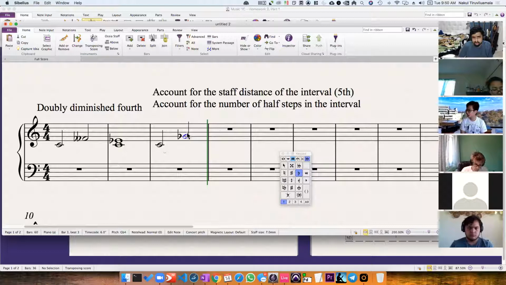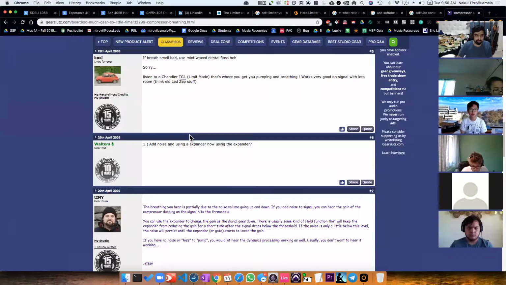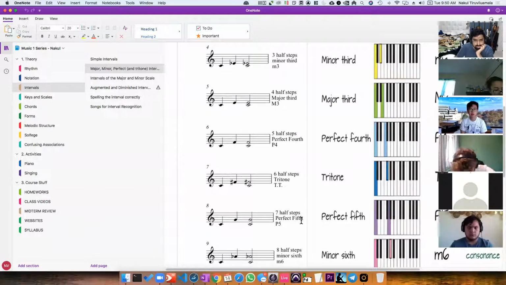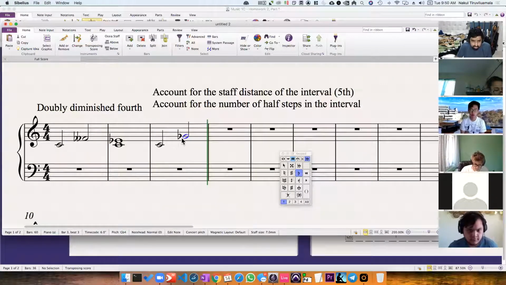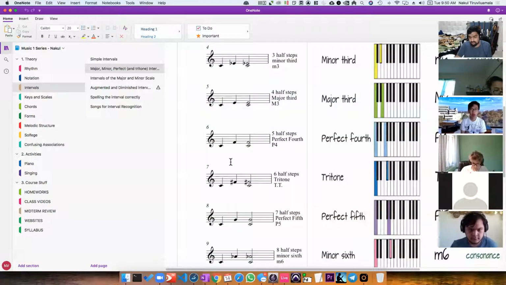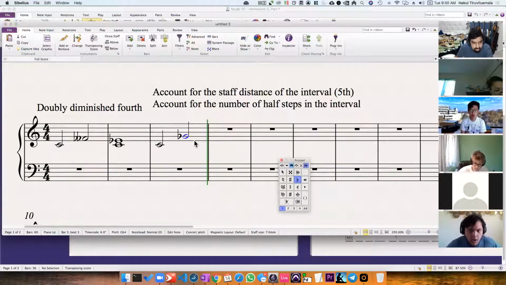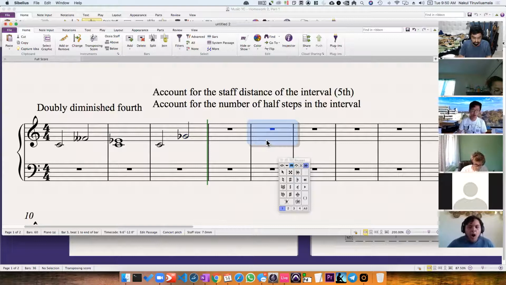And there's actually no way, there's nothing smaller. If we refer back to this chart right here, there's not anything smaller than a perfect fifth in terms of the name itself in the interval class. There's nothing smaller than that that exists in the fifth interval class, so we actually have to diminish it. What I mean by that, let me actually show you a different example just to better highlight what I mean.